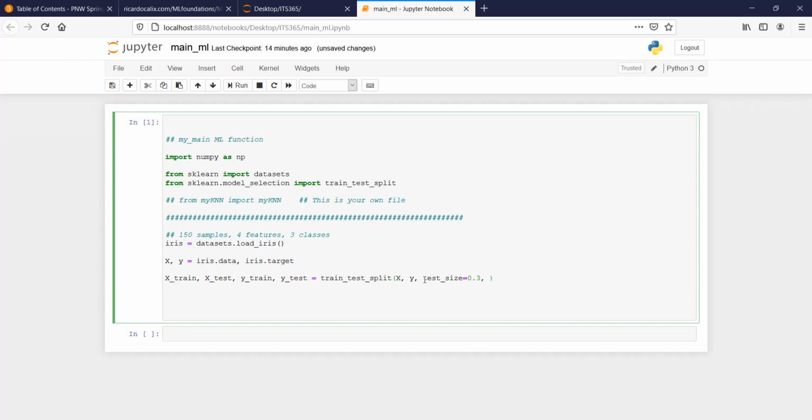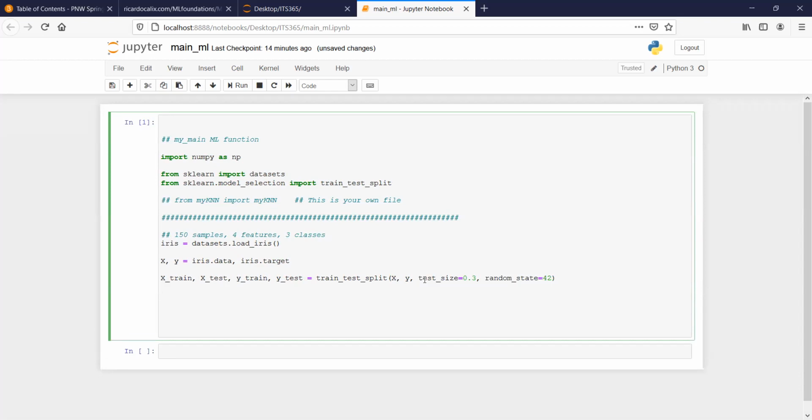All right, and then usually over here you can specify what is called a random state. This just allows you to set a seed number to initialize your randomization algorithm, given that you're going to take the 150 samples and jumble them around. Imagine you take 150 tennis balls and you move them around all over the place, and then you draw one, right? So it's randomly selecting. We can just pick a number, 42. All right, and that basically gives us our X and Y train and test, as you can see.